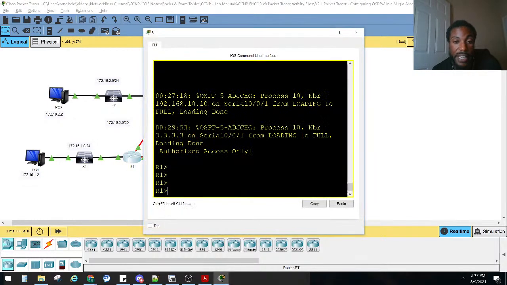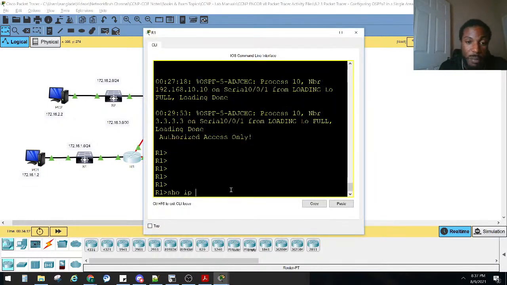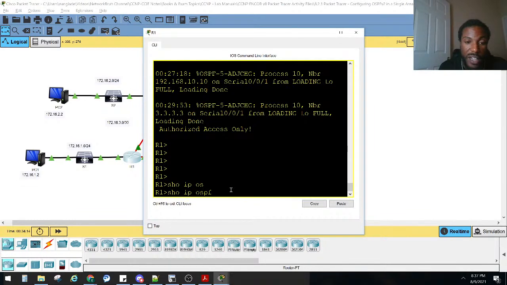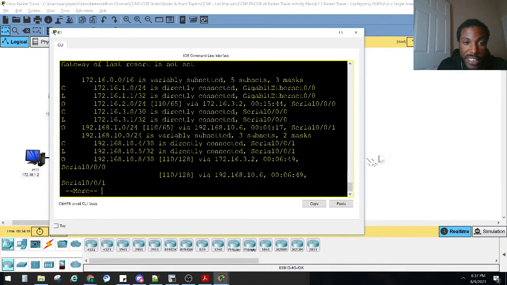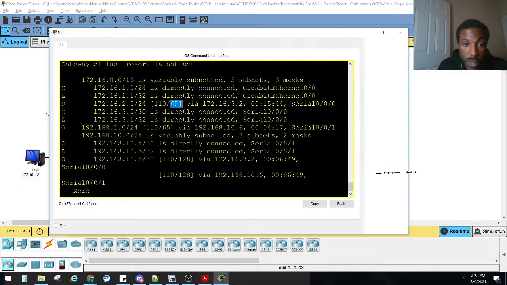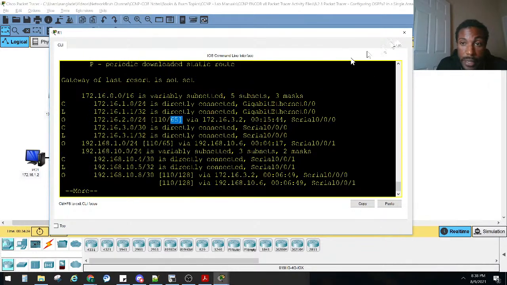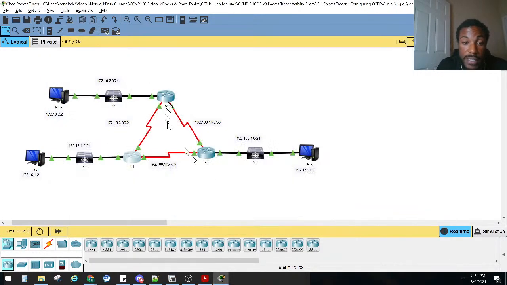I guess we could look at his routing table real quick. Let's do a show ip route and see what the routing table looks like. Right, we have all our connected networks, the local area network. Then we have the routes that we learned through OSPF, indicated by an O, like that. Our administrative distance, the cost. Yeah, that's pretty much it, man. Ain't nothing really special. This is a Packet Tracer lab, right? It ain't that serious.